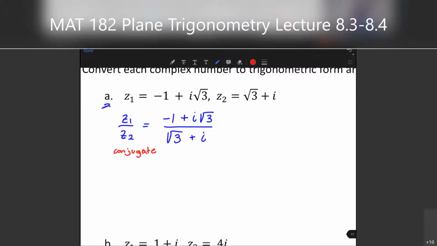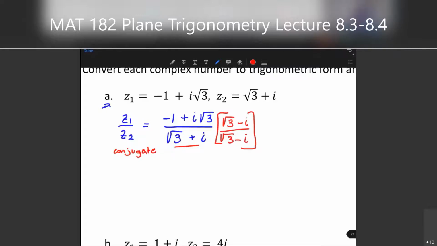It's a long mathy term that just means really the opposite sign on a binomial. So we'd want square root 3 minus i, that's the conjugate of that denominator. And we want to multiply by that on the top and the bottom. You have to be careful too, because you only want to change the second letter or symbol, not both of them. You don't want to switch both of them. So if it's a positive up front, you leave it alone.